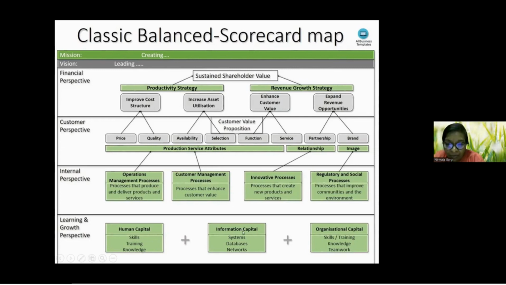Only do these 2 steps. Forget about this and this. If you can't do it in a map like this, you can just put customer and write in an Excel sheet like this, and write internal business processes. But I'm very particular that you first write the customer value proposition and which discipline you are in, because based on that you will say, these are the various things I want to give to the customer. And because I want to give these things, I have to focus on these processes. Got it? Just 2 steps. Then we will go to the next step.